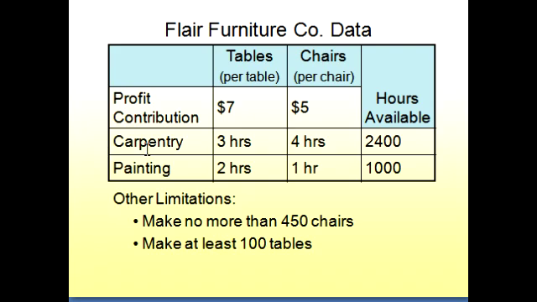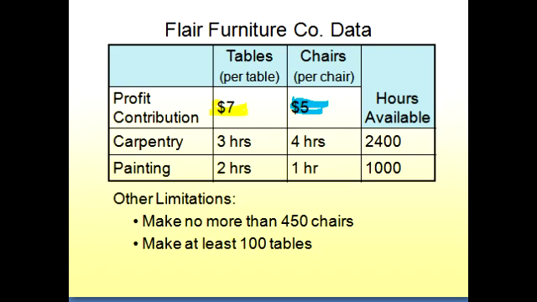For each table that you sell, you get $7 profit. Okay, for each table you get $7 profit. I need to change the color on this, don't I, guys? Let's make it more like this color because the screen is that better? That's too dark. Okay, we're going to get this here in a minute. This is going to be really cool. We'll get a cool color here. Okay, so you get $7 profit for tables, $5 profit for chairs, for each chair you sell.